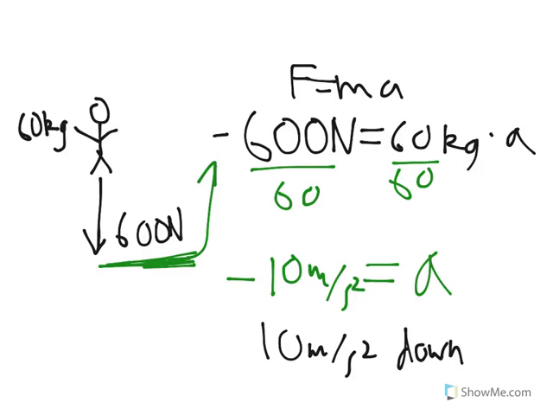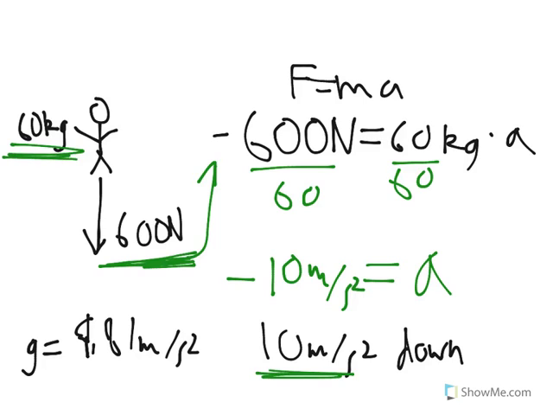Now this is accurate because you might not know it, but the exact acceleration of gravity is 9.81 meters per second squared, which means our example is pretty realistic. His falling rate of 10 meters per second squared is pretty close to the 9.81 meters per second squared of gravity. And in future calculations, you can use either one. It's close enough for most of the physics you'll be doing. And this tells you how fast an object will fall in free fall. And you can actually use that to calculate the force, because this acceleration times this mass should give you the force, because force equals ma.